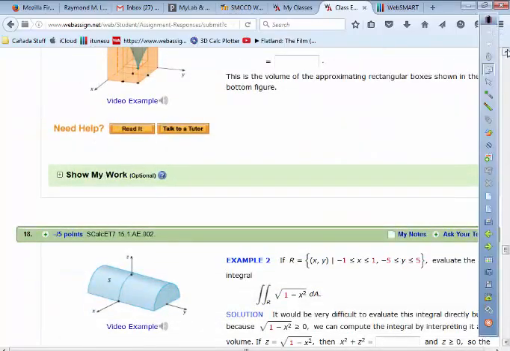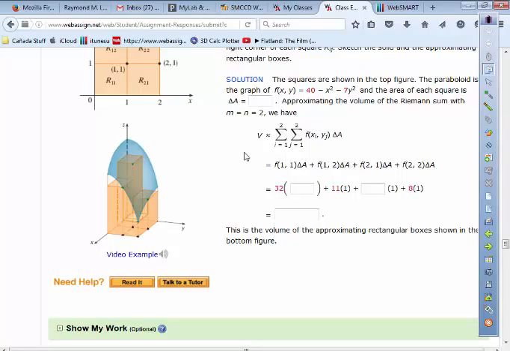Now this is a nicer picture than what I had. They actually are drawing the boxes under as the drawings are being shown over here. So if you work through, I realized that the labs weren't due yet. They're due on Tuesday, right? Yeah, they really should have been done before class today.